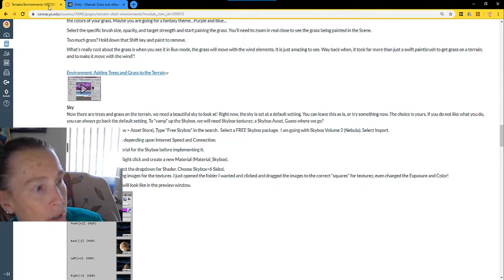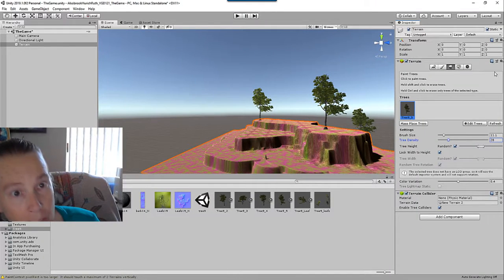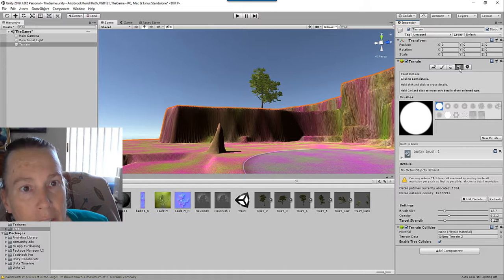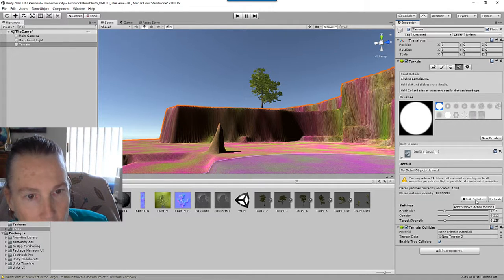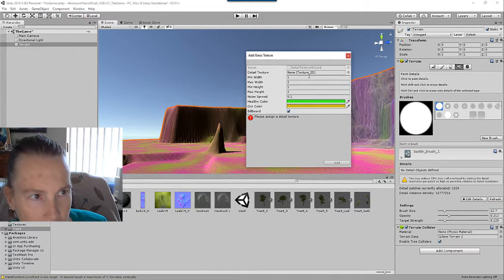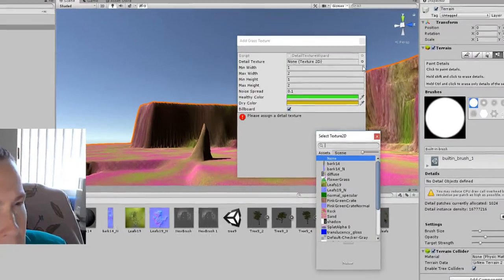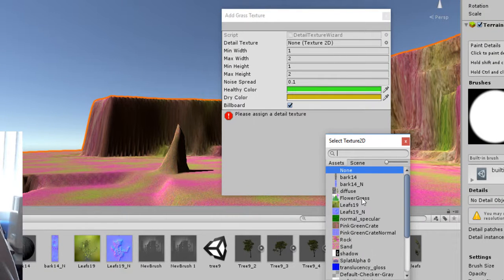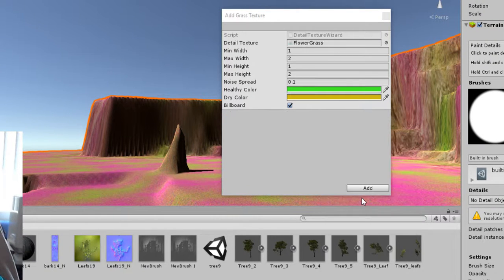Okay, alright. So, alright, it is the same. So we select our paint details, come down to edit details, add grass texture. So it says, where is this texture? And I made my own grass texture, so I'm going to come in and grab that.